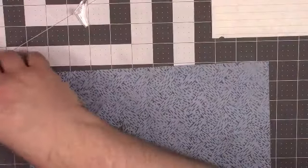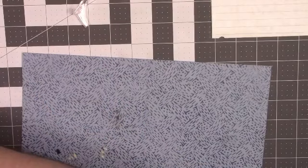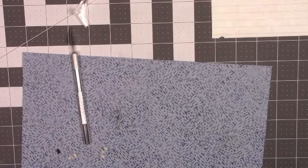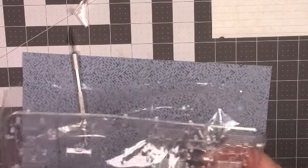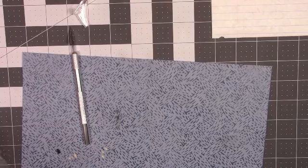Now, we got that part out, cut it out with our little razor saw. I'll cover this back up because some of these clear parts I'm still using. I'll put them back in the bag. Okay, so now we remove the part. Now we would clean up the part with our sanding sticks and all that. Y'all know how to do that.